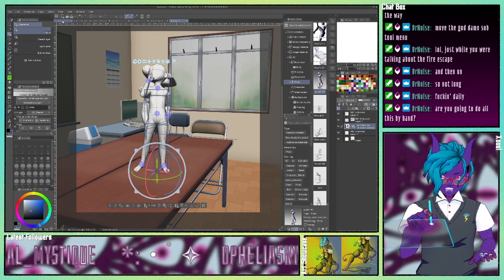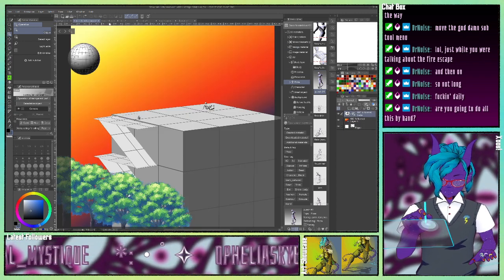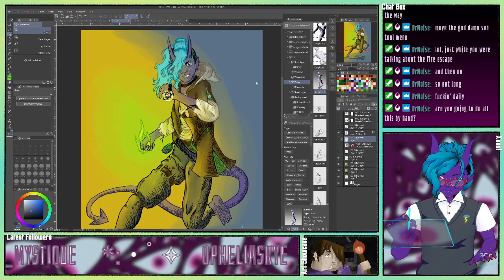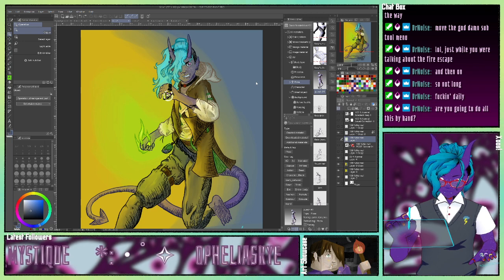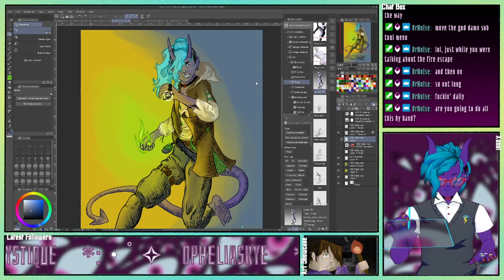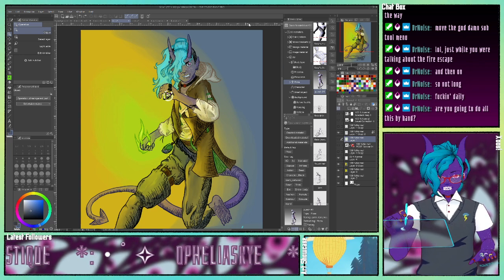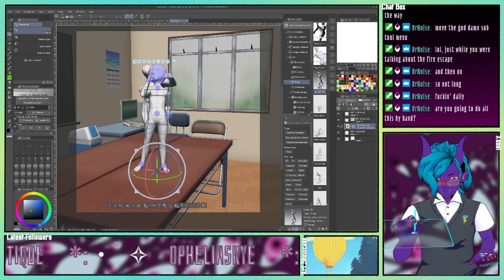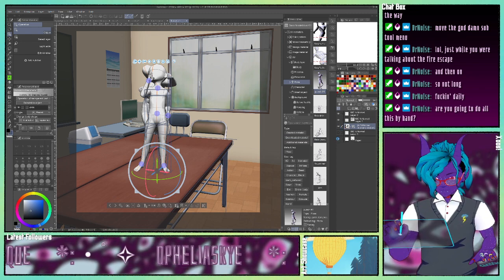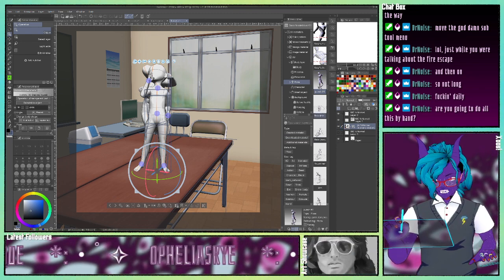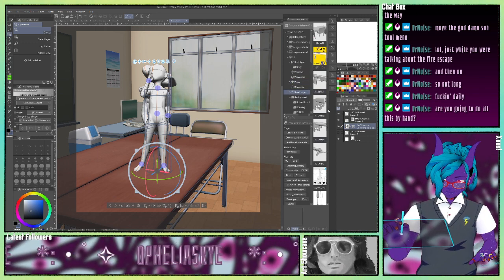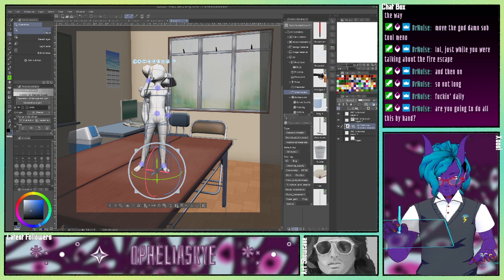So that is the dollies and how to use them. And I like them a lot. I use them all the time because it saves me so much grief. There are a couple more things I can show you. First of all, there's small objects. I have a lot of guns because I draw a lot of gangsters or whatever.